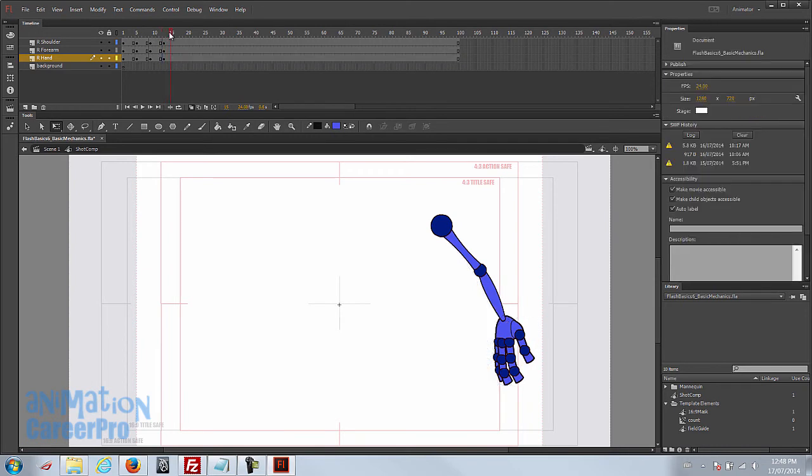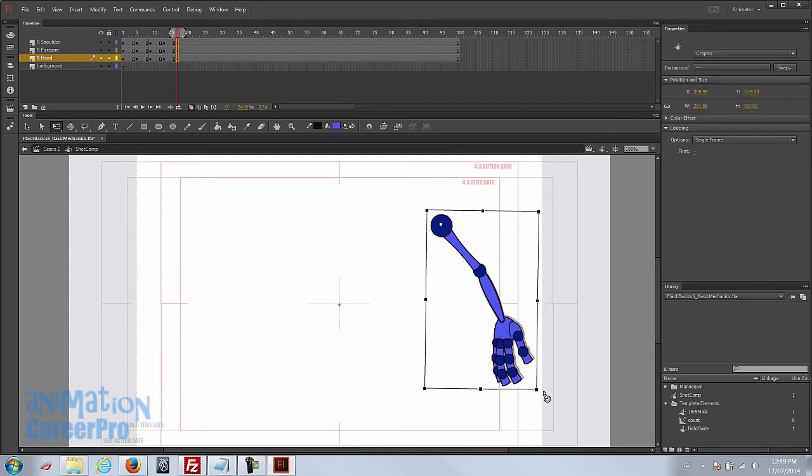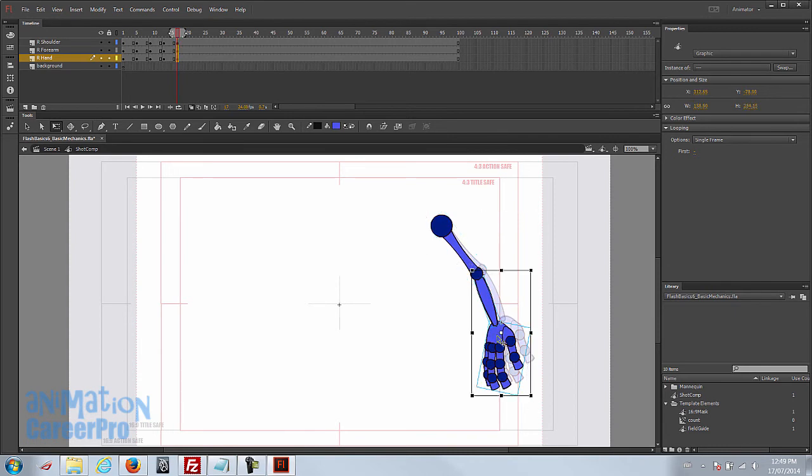Okay, so for our 5th pose, 1, 2, 3, 4, let's do another 4 down the timeline. Set a key, and now we're going to actually start to overlap this action. So let's get the whole arm going on its way back. So again, it's going to slow out of that last pose. Let's deselect the upper arm, pivot point to the elbow, and we'll start to break this joint and overlap the last pose.